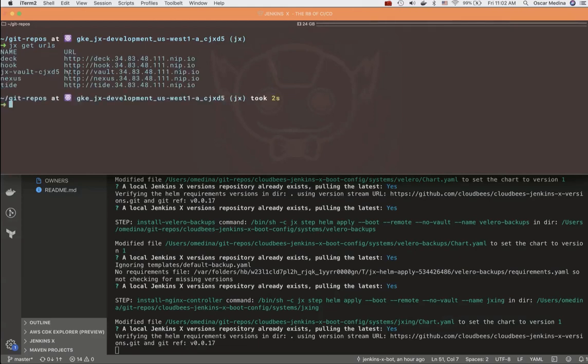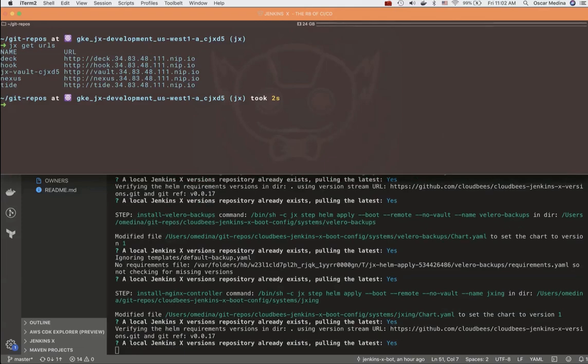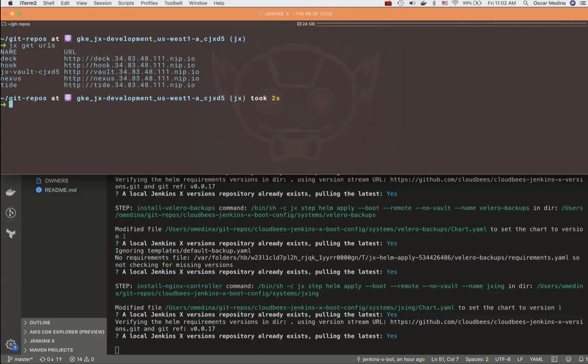You know, just showing you how the first endpoint that will be affected by this change will be the Vault, the HashiCorp Vault endpoint. That is installed by default with CJXD, and that will be the first change we see. So I think we're, as you can see in the install Nginx controller, that affects a lot of things, and the first endpoint, like I said, affected is the Vault one. So let's take a look as it progresses.